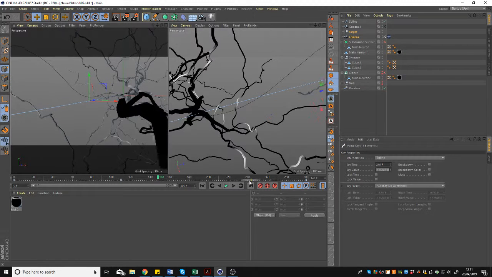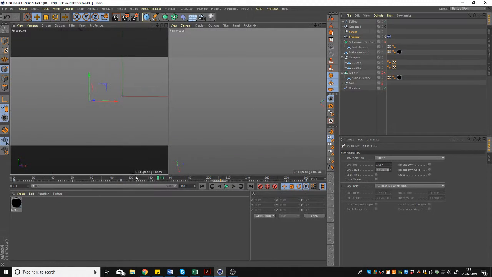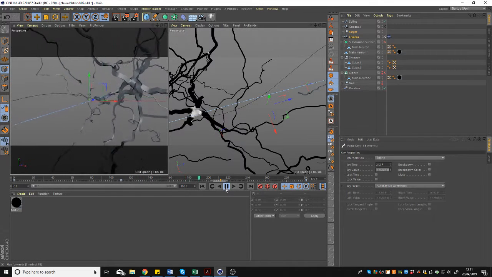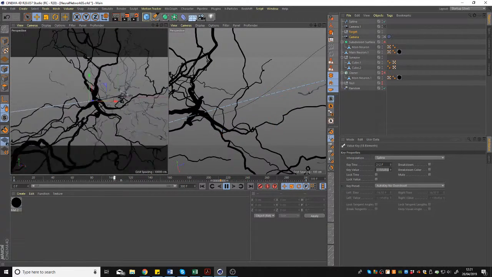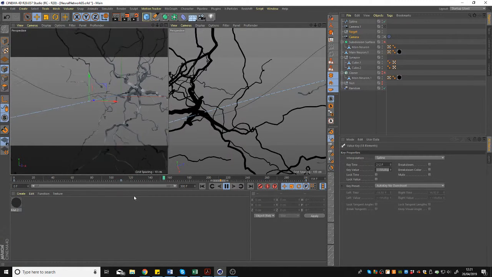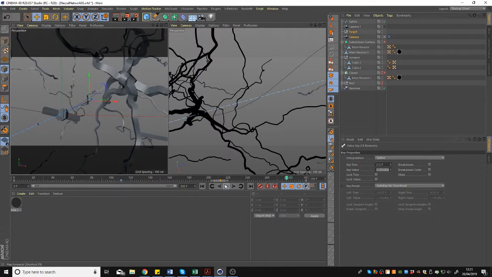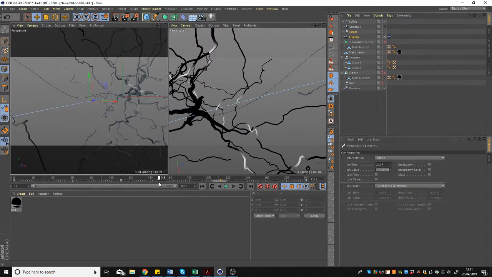And bring them out. Just try and get the timing of this. Looks up, follows it in. Not too bad.